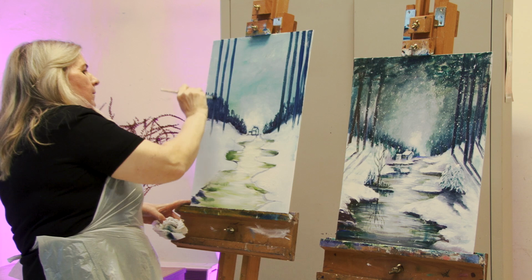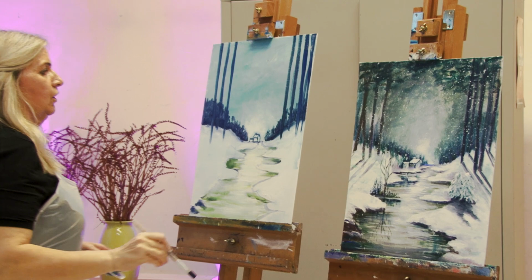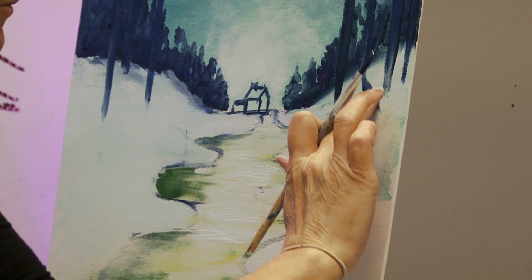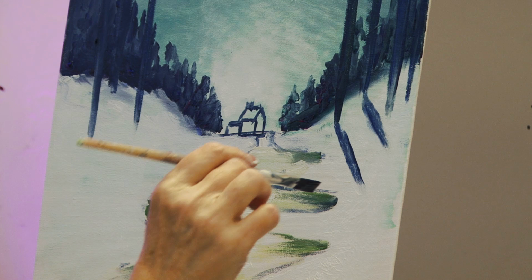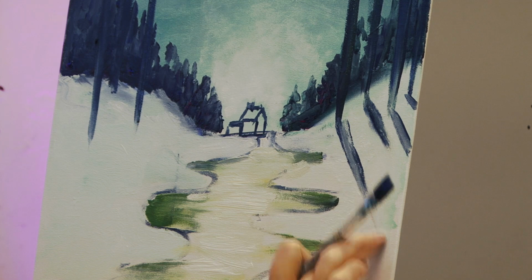Now, I'll get a little bit of blue in that, and if I put a little bit of pink in it, it'll turn sort of lilac-y, and that's really nice with your shadows. Like, the light's going to be coming in there, so there'll be a nice shadow there. And a nice shadow there. I'm just dragging it with my finger because it makes it look a bit weaker. Like a shadow, so it's not too strong like the tree. So we'll go back to that. Don't worry if that happens, we can get the whites and all sorts, that's fine.